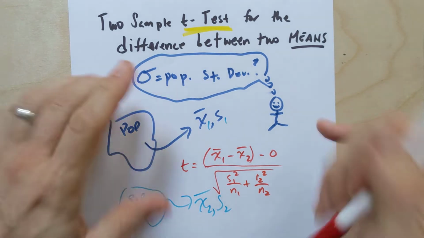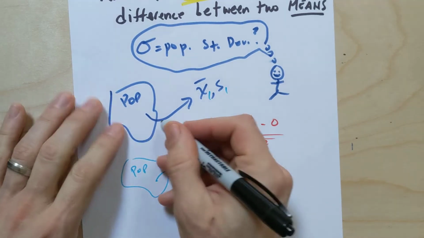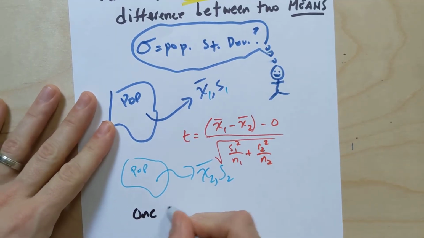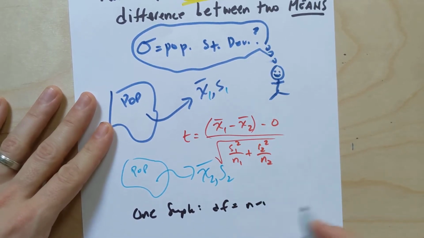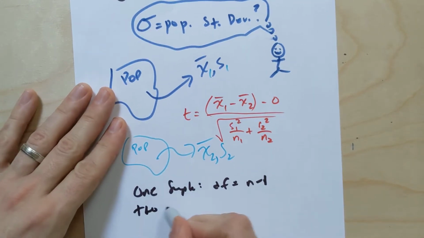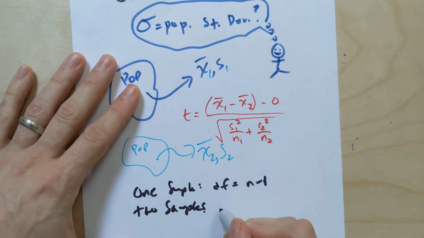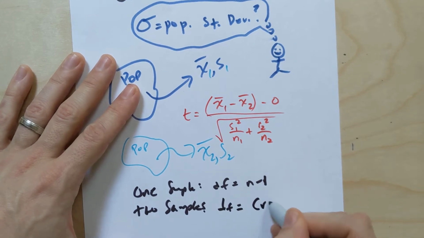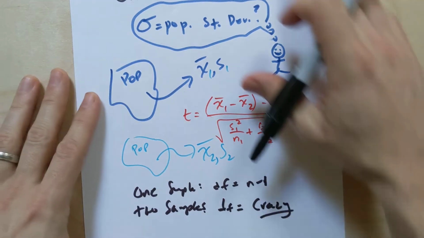The other interesting thing that we're going to see here has to do with the degrees of freedom. Some crazy stuff goes on with the degrees of freedom here. Remember, in the past, whenever we had just one sample, when we did a one-sample procedure, then the degrees of freedom was simply n minus 1 for a one-sample t-test or a one-sample t-interval. We're going to see that when we go to two samples, in other words, when we're taking two sample means from two separate populations, the degrees of freedom gets crazy. I'm not going to show you that right now, but just anticipate that it's going to happen.